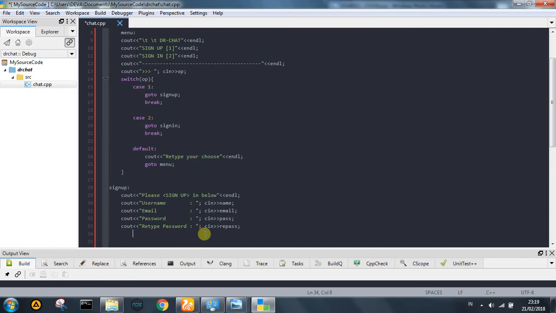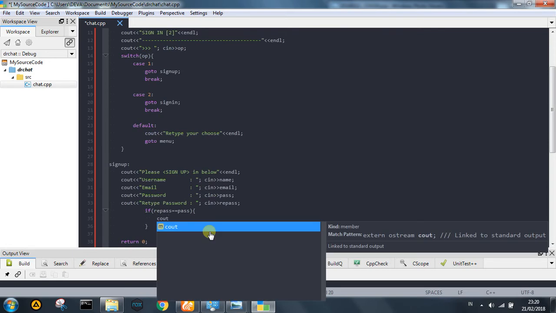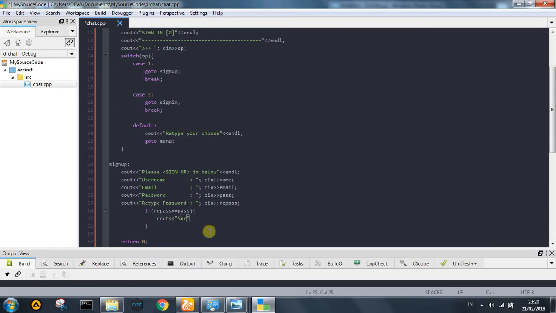In the sign up process, add a condition: if the retyped password is valid, repass equal with password, and then show success.